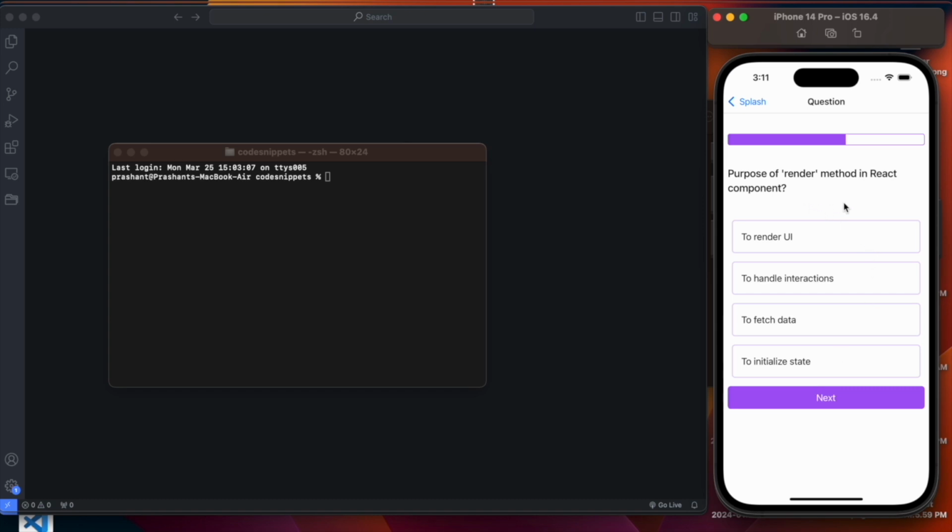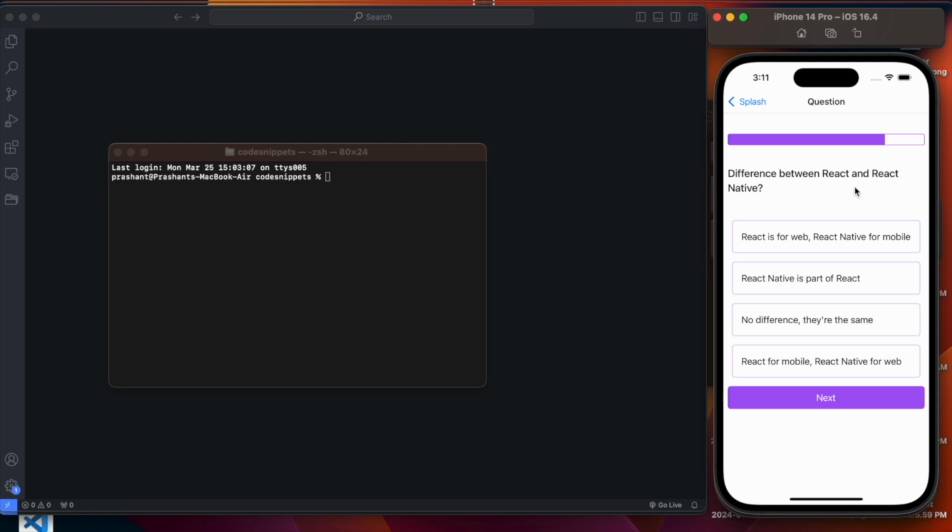And you can also choose to not answer any question. In that case, you won't be getting any error, and we won't stop you from navigating to another question without even answering the currently loaded question. So we can easily navigate to the next question if we don't want to answer it.